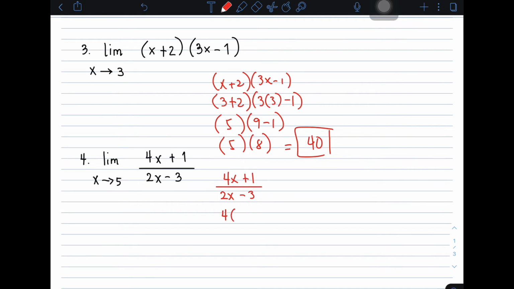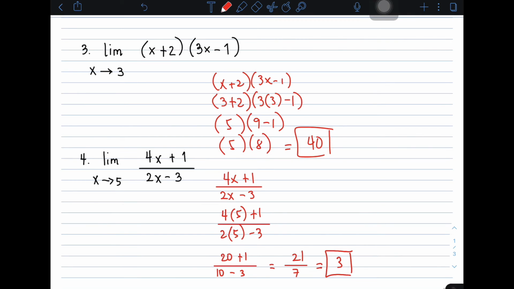And then, ang gagawin mo lang is you need to substitute x as 5. So you have 4 times 5 plus 1 over 2 times 5 minus 3. Then simplifying this, it will give you 20 plus 1 over 10 minus 3. And simplify this fraction, you have 21 over 7. So 21 over 7 can be expressed in lowest term, which is 3. Therefore, the value of the limit 4x plus 1 over 2x minus 3 as x approaches 5 is 3.